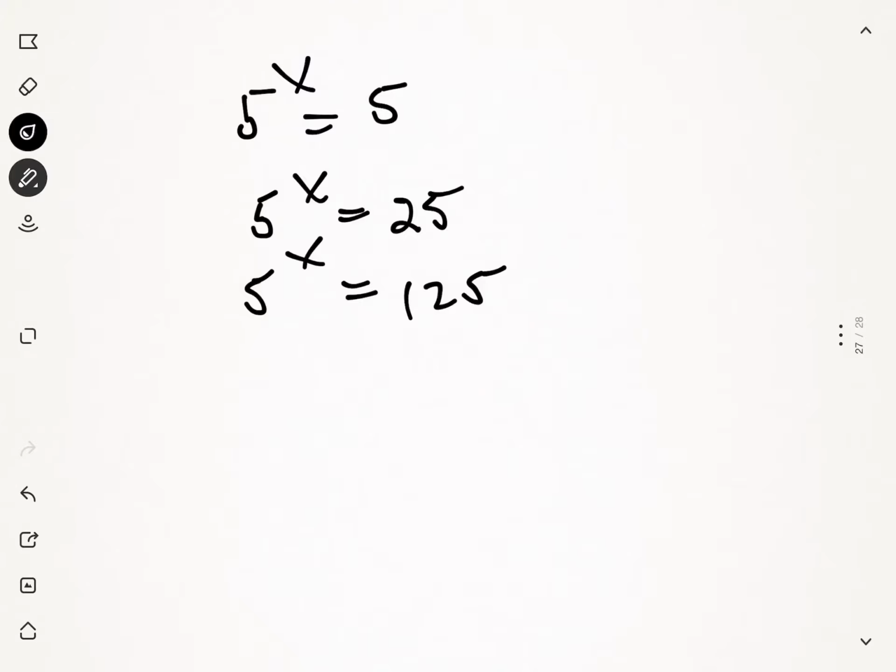So in these three cases here, it doesn't take a lot to identify what the answer is, only by inspection. So you can only have one answer. But in these cases only, you can identify it very quickly, because you know that x in this case would only have to be 1, because 5 to the 1 is 5. And in this case, x would equal 2. And here, 3, because 5 cubed is 125.